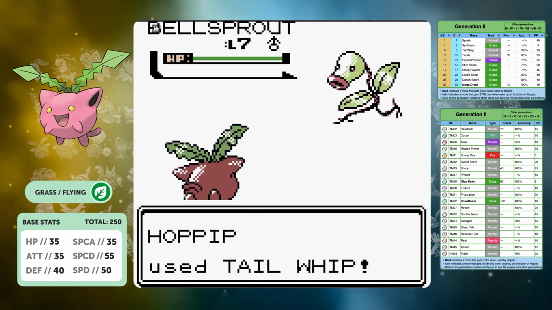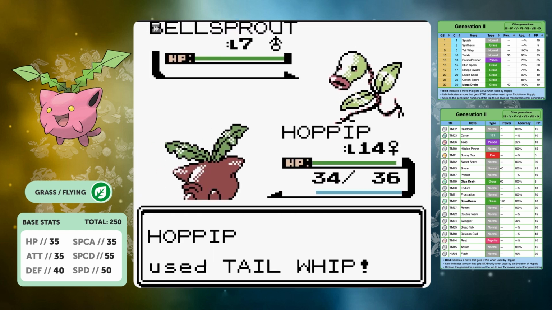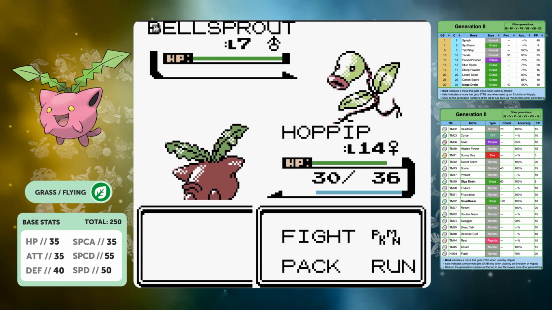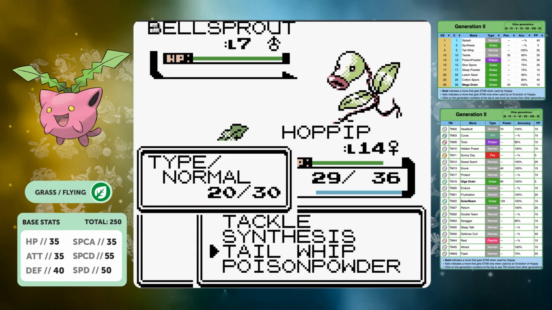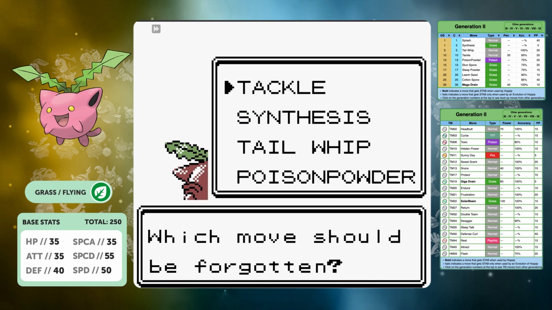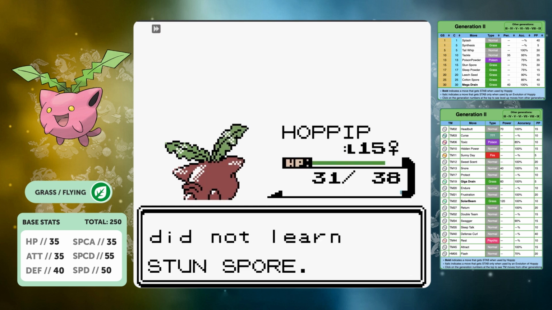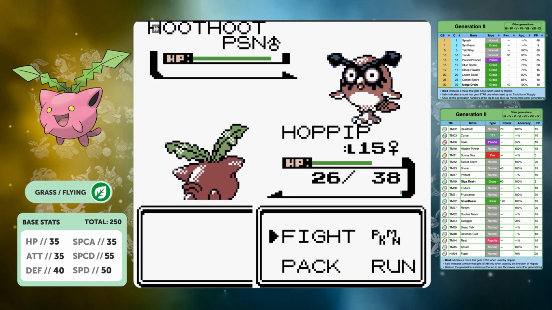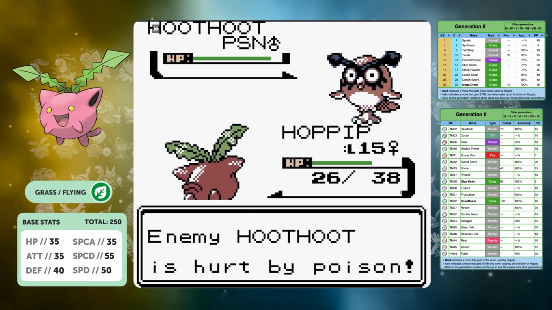At level 13, we got Poison Powder, which is pretty good for a lot of Pokemon, especially if you're trying to take them out quicker. But against the Bellsprouts with green Grass Poison, Poison Powder will not affect them. We can pretty much reduce their defenses with Tail Whip, and we also get the move Spore, which I'm not going to learn because out of the Poison, Paralysis, and Sleep is easily the most powerful one that we need.